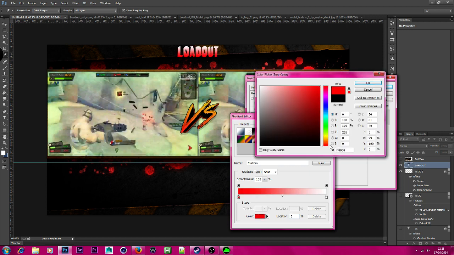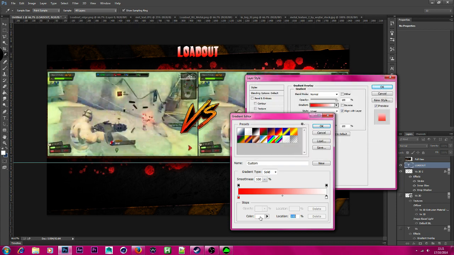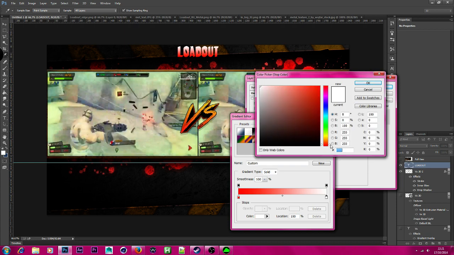What I remember, it's a little bit of red, and at the top had a slight orange tint to it.